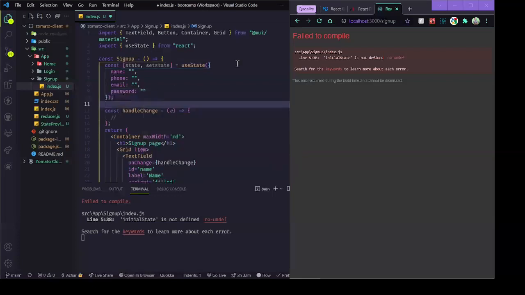So these are the data we are going to hold here. Let's call it data, and here setData.